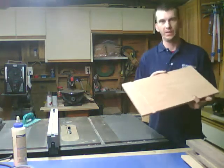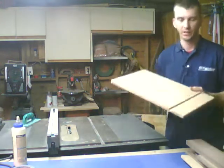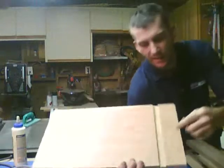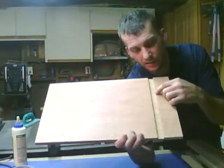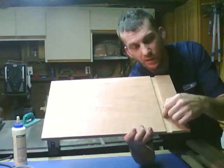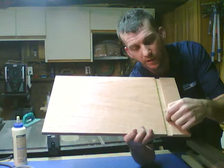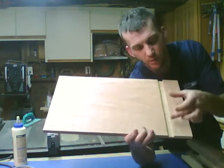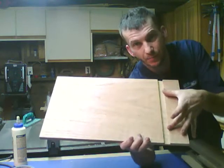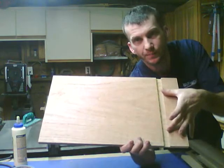All right, there it is. Now I'm going to take this panel over to the router table, and inside of this dado, I'm going to cut through the panel, same 3/4 inch width, but I'm not going to make a full cut. It's going to be a stop cut, probably about 4 or 5 inches wide.